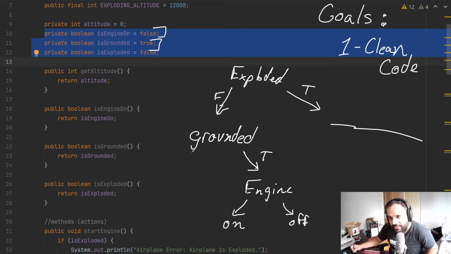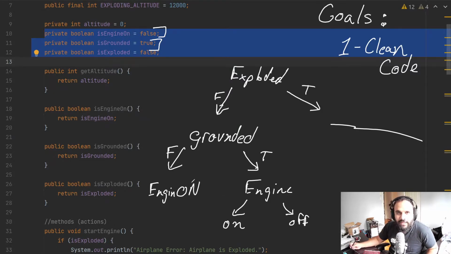If we're not grounded, meaning we're in the air, what does happen to the engine? Well, if we are not grounded, so we're in the air, well, the engine must be on. There's no other way. If the engine is not on, it's not possible for us to be in the air. And if we are in the air and we turn off the engine, well, everyone's going to die. So it's not possible to turn off the engine during flight. It could be possible in the future. Maybe accidents happen, the engine turns off, and we're going to have to turn it on before it's too late. But logically, you would never want to turn off the engine of your airplane while flying, do you? It's too much of a risk to your life to ever do this.